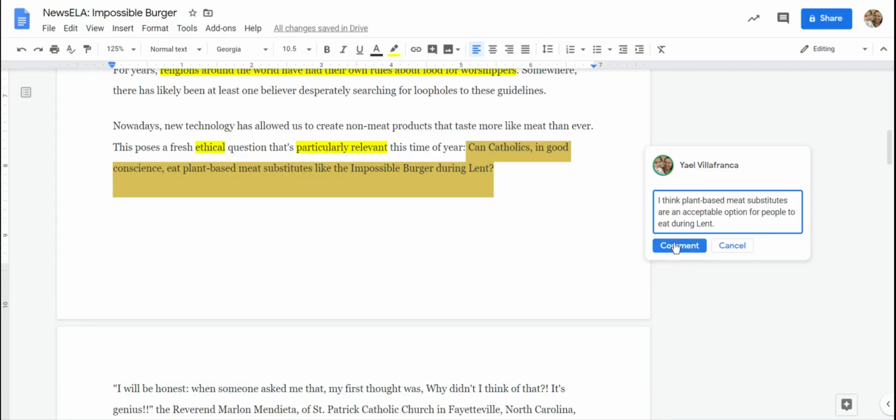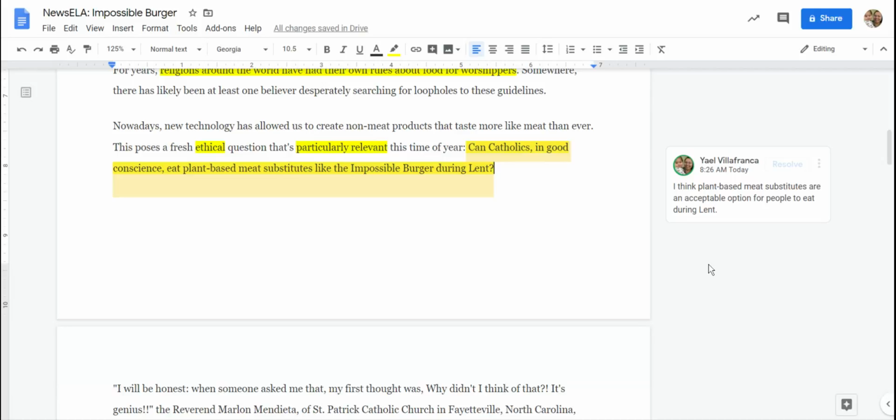When I click the comment button, boom, it plants my comment right on the side.